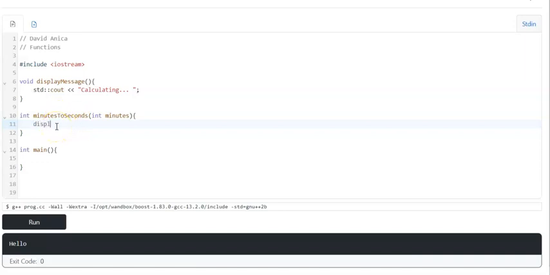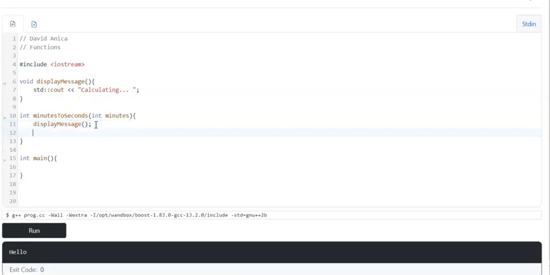So first thing is I'm going to invoke the previous function, the first function, the void function. And then I'm going to do another cout to indicate that we are in the minutes to seconds function. So whatever argument that's passed, I'm going to call it, and then output the following text.